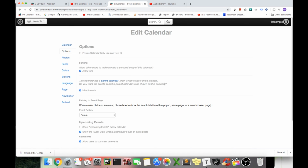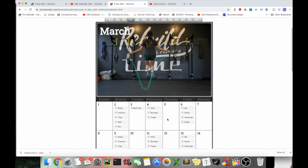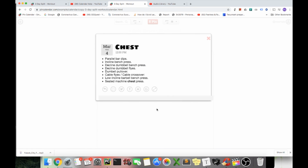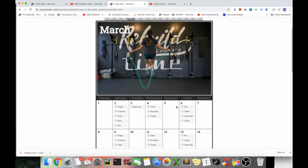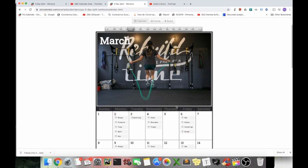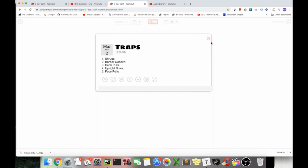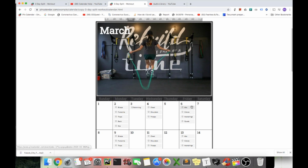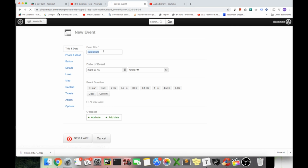If you'd like to inherit that user's events, okay, so you get all these events. Now you won't be able to make changes to these events because they don't belong to you. The actual calendar is made by somebody else, so these are not your events. At this point, you can, however, add your own events to this calendar.